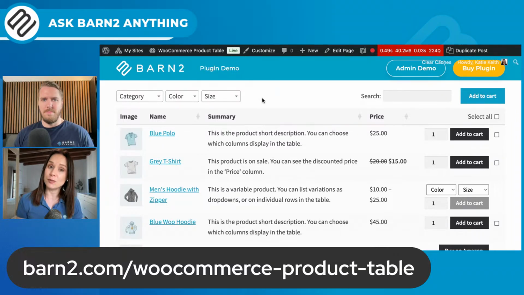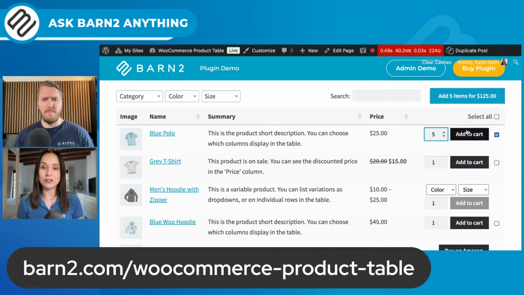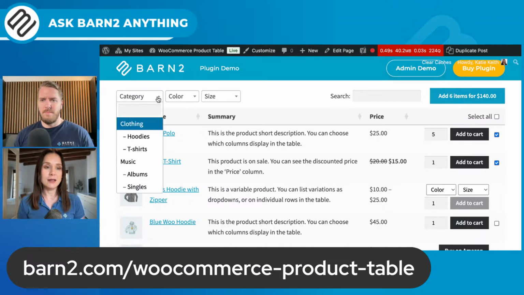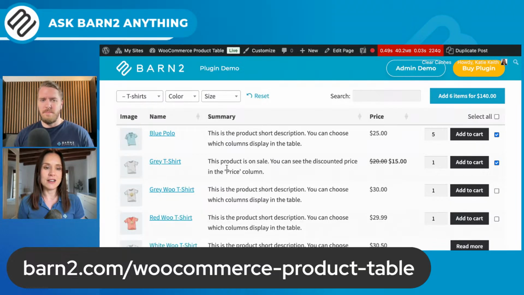So unlike Document Library Pro, WooCommerce Product Table has other things that are relevant to e-commerce, such as these quantity fields, add to cart buttons, the ability to add multiple products to the cart. You can see that it displays the total price of the selected items, so you can add them all to the cart. It has filters, so you can quickly narrow down the list of products, and so on. So it's a really quick way to buy products, and we would recommend using that for the types of products where you don't need a huge image.